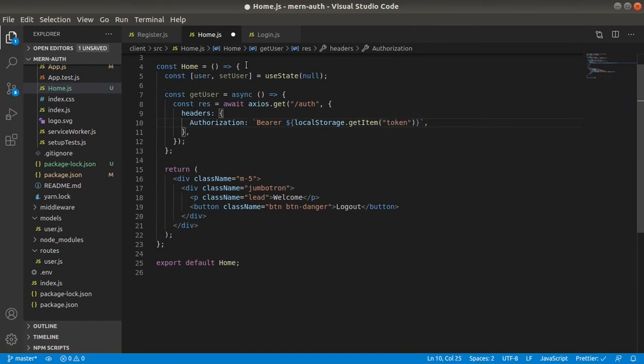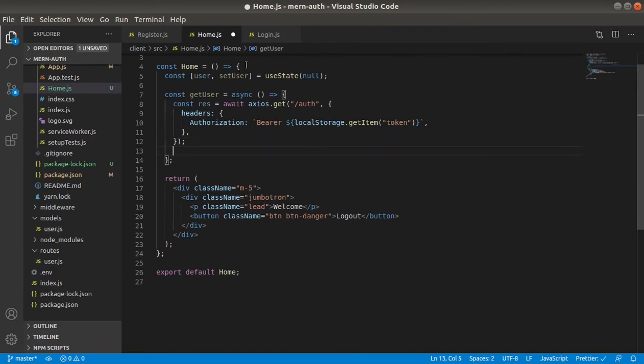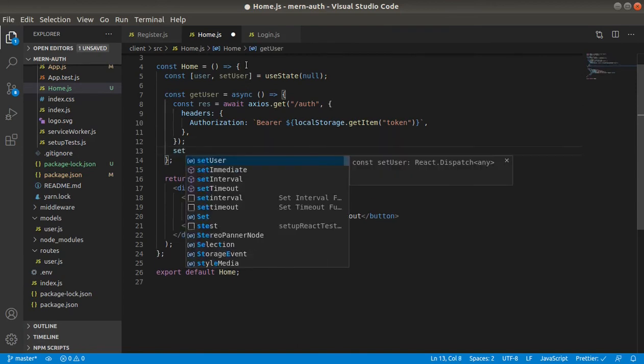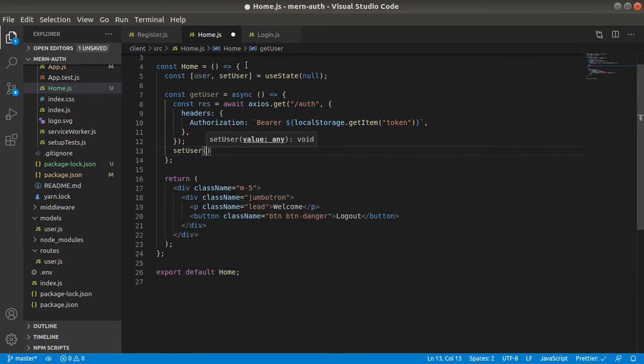So this is the same format we followed in Postman: Bearer, then space, then our token. In this case we are getting it from our local storage, and when we get back the response, let's set it in our state, res.data.